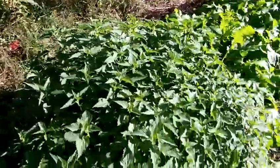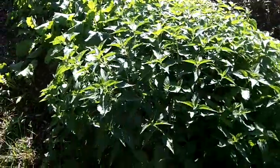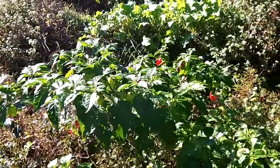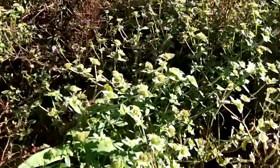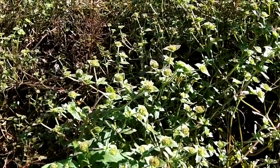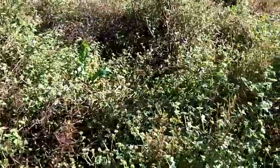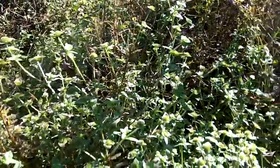This stinging nettle is big — huge for its first year. All of these pepper plants I put in were also smothered, but they reacted as soon as the hot days were gone and I took the cover crop off. The cover crop was this thing here — which is actually edible. I think it's called spurge. It's controversial but it is edible. You can see how thick it was, but now it's dying off by itself and the plants underneath are coming back.